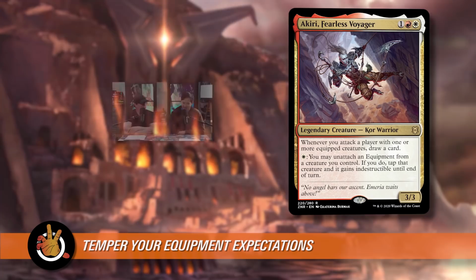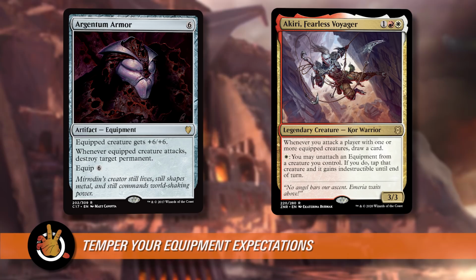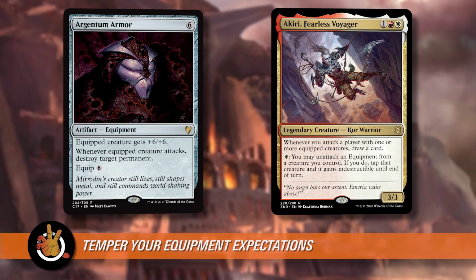Yeah, and those two are Argentum Armor, which is a pretty expensive 6 mana, 6 equip cost. But when a creature that's equipped with it attacks, you get to destroy a permanent. It's pretty nuts. It was +6/+6, so it makes them big. But it's 6 to play and 6 to equip. That was my one nod towards, like, listen, I can't build this equipment deck and not have one really huge equipment. Splashy thing, yeah. Yeah, and Helm of the Host is the other one.